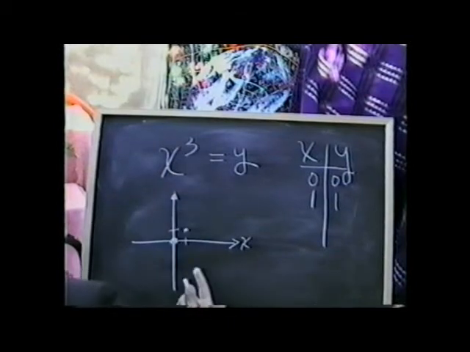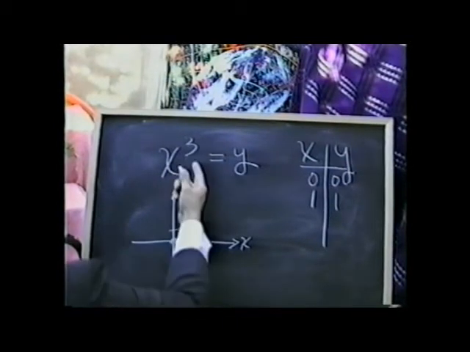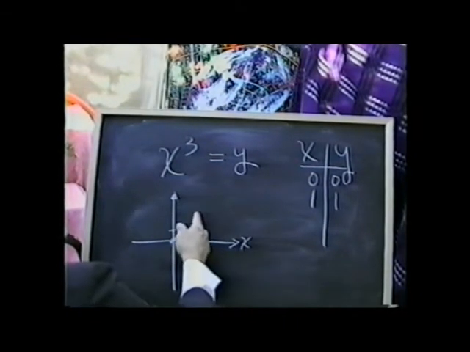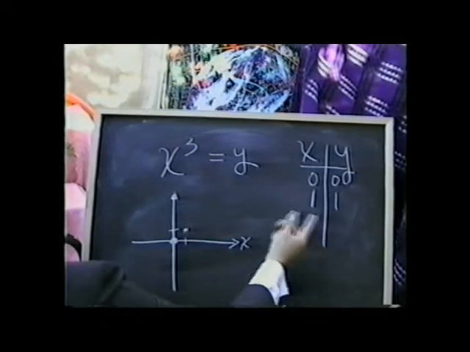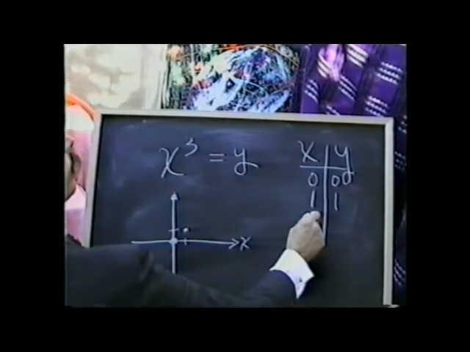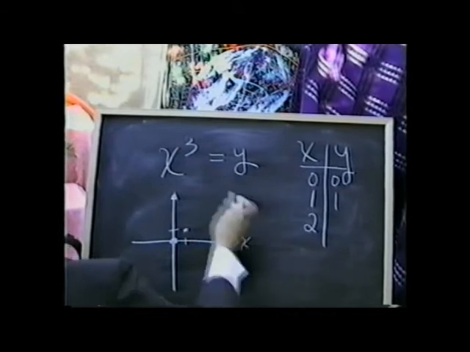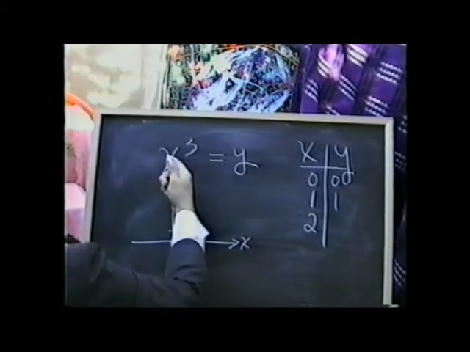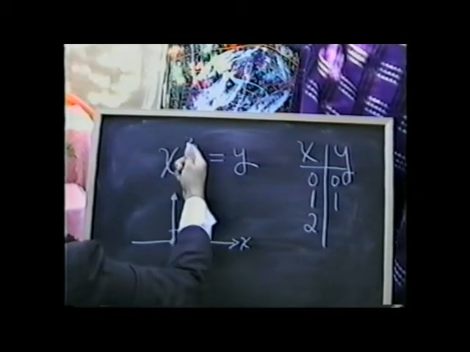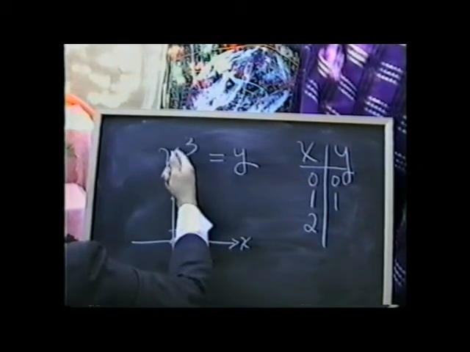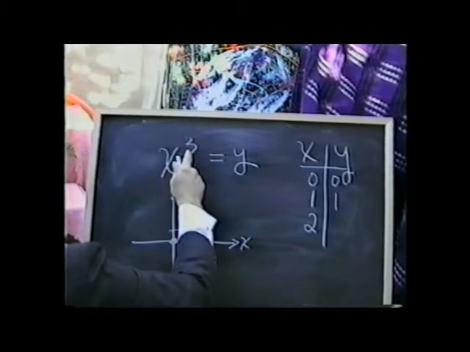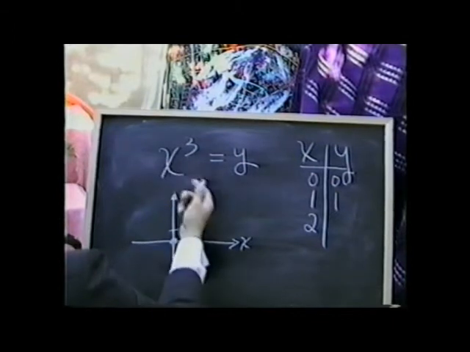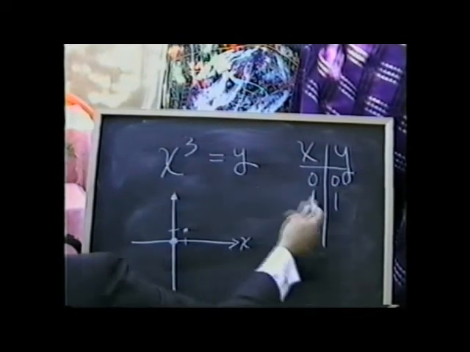So it's going to be a curve. As I'll show, we can have fractional exponents. They're curves also. But in order to graph this now, we need a third point and probably more. So if we pick x equals 2, now 2 cubed is 2 times 2 times 2. It's x 3 times itself. X times x times x. So for 2, it's 2 times 2 times 2, which is 2 times 2 is 4, times 2 is 8.